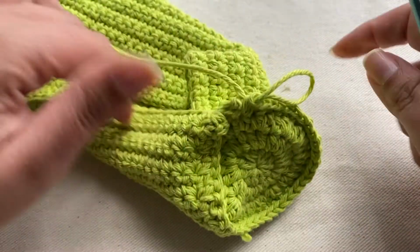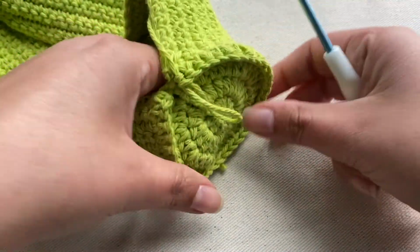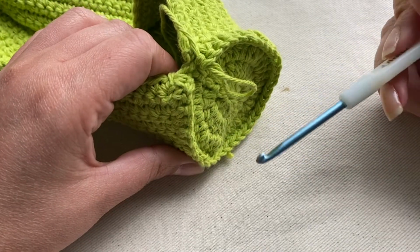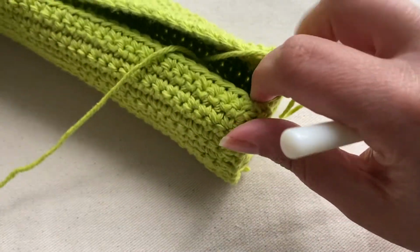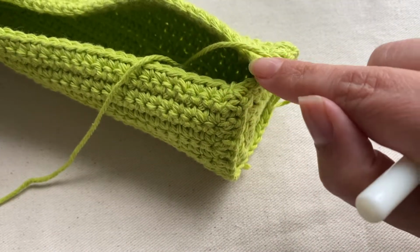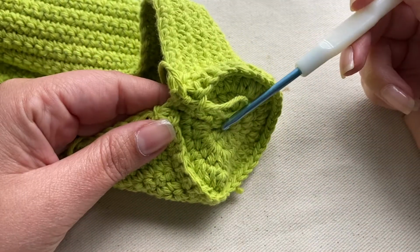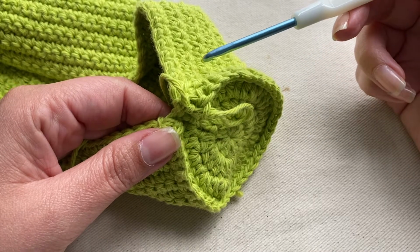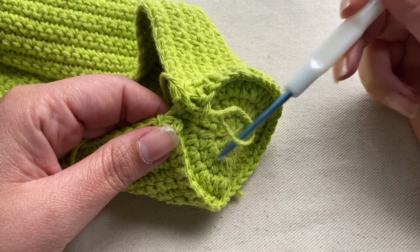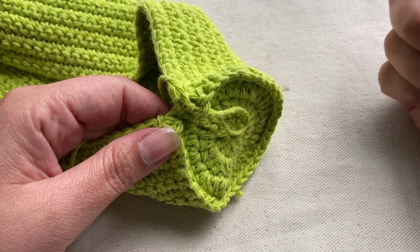I'm going to pull here really quick. Como pueden observar, se supone que su círculo haya quedado de esta manera. Your circle should look this way, and it should give a little bit of leeway here for the zipper. Y aquí tiene que tener un espacio pequeño para el zipper. So now what we're going to do is we're going to add the other circle the same way on the other side. And once we've done that, we'll come back so we can add the zipper. Vamos a poner el otro círculo en la otra parte y cuando hayamos hecho eso, regresamos para entonces poner el zipper.